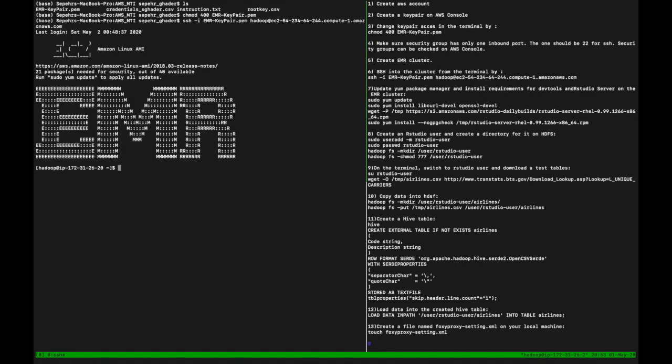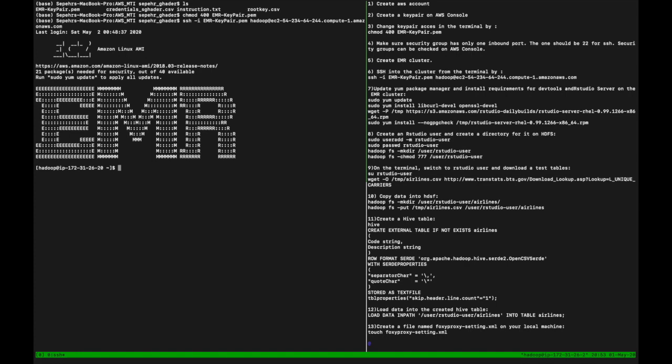Okay. Once you copy this SSH command into your command line, you would be able to connect to your EMR cluster. And it welcomes you with this EMR sign. So now we are connected to this EMR cluster.